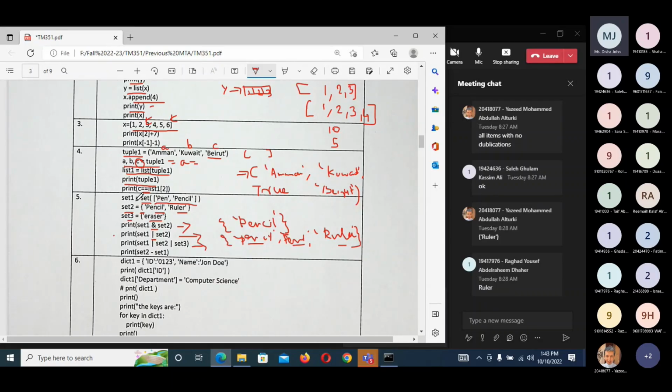So if you apply the union operator for set 1, set 2, set 3, pencil will be there two times, but when you write it you have to write it only once because in a set we don't have duplication.